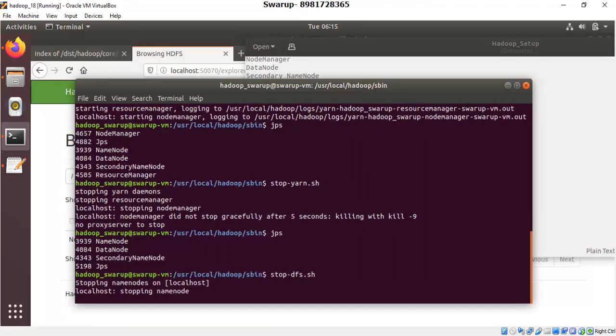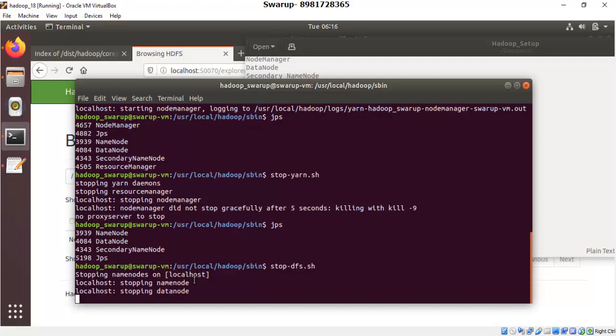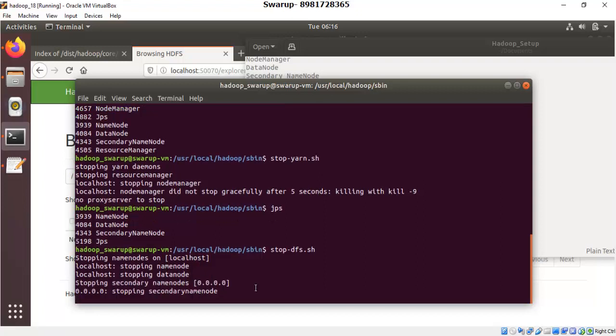While you are stopping it, see, your localhost is coming into action. Your SSH has been configured. That's the reason it is not prompting you to enter the password. Otherwise, it would have annoyed you a number of times by asking for the password repeatedly. For stopping each of these daemons, it would prompt you to enter the password again and again. So that's the reason SSH was set for this particular user and allocated to the localhost, so that it will not ask you for the password again and again. And we are successfully able to come out of the process.